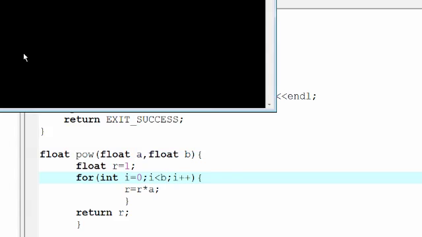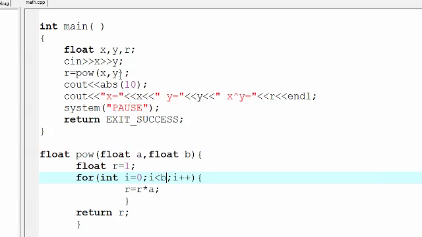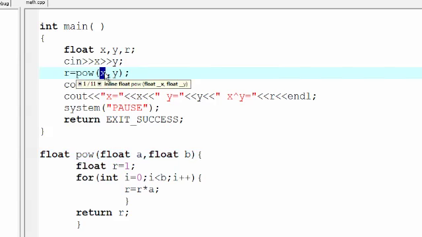So my famous example is 2 and 3 will give me an 8. See, x equals 2 and y equals 3. It has been written correctly, and the r is 8, calculated from the POW function, even though it's a and b. Hence these values are substituted by whatever is in the first and second argument here.